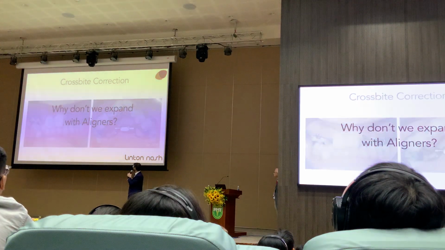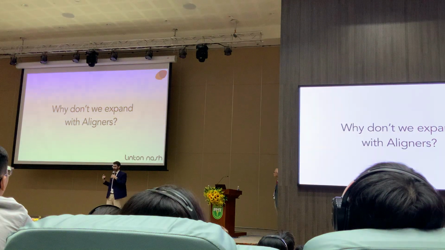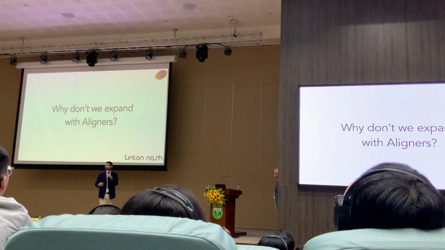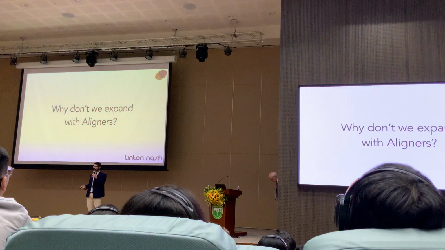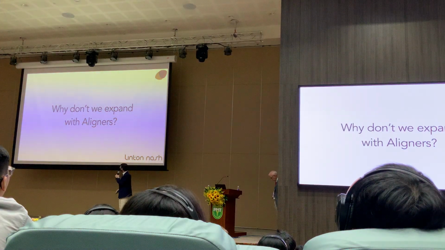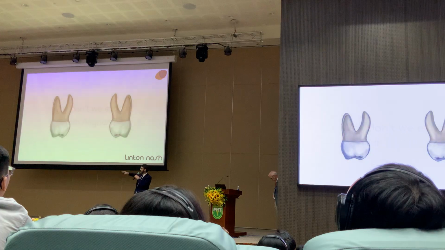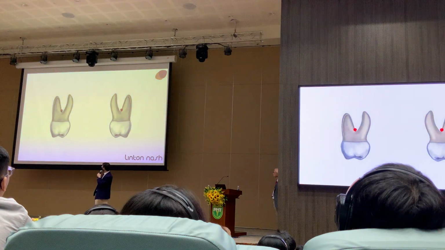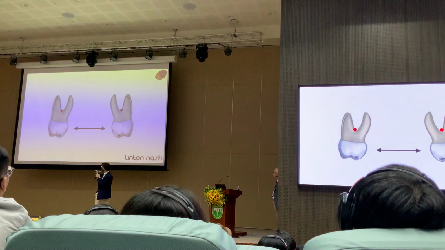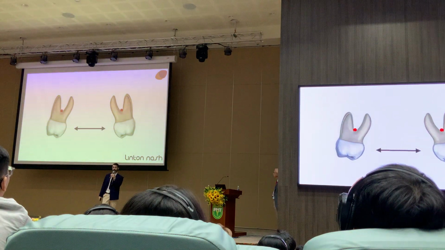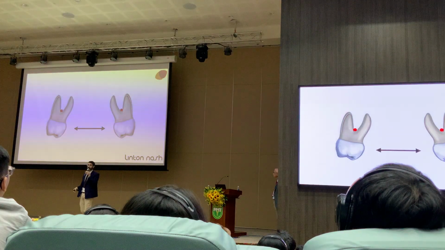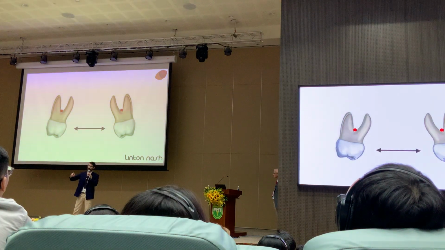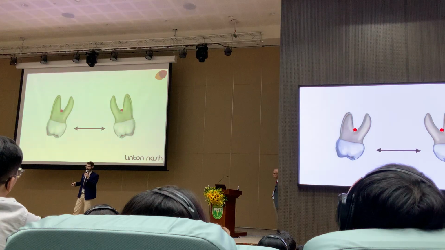So pull that out. Now, the obvious question is, I'm an aligner speaker, I love aligners. Why am I expanding with regular expanders? Well, if you take any kind of aligner system and you want to expand a couple of teeth, let's just push those out with some bits of plastic, right? There's a center of rotation, we all learned this in university. Push them out and hey presto, they rotate around that center of rotation. Aligners do not in themselves create that moment of force. And this is why you often end up with those posterior open bites with aligners. And there are some effects on the anterior torquing from overexpanding.